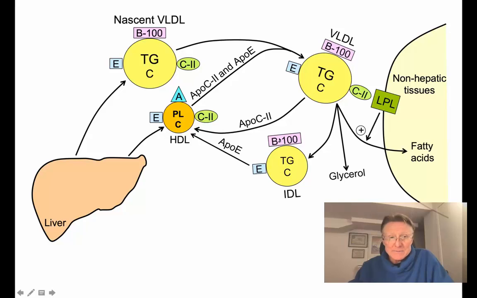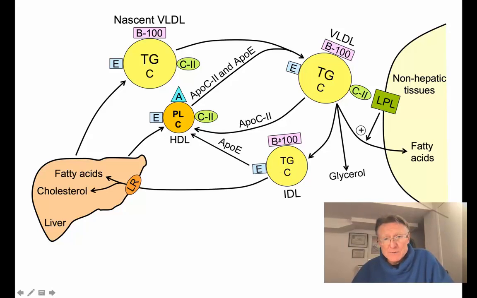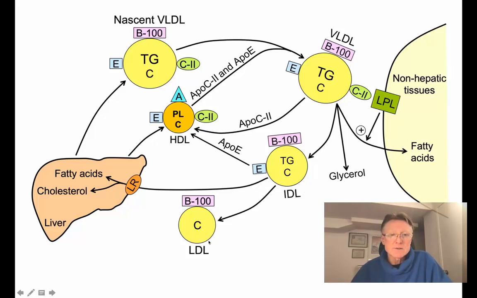So with that, some of these particles that lost ApoE and only have B100 can actually reach the liver and be metabolized there, but this is just a fraction of the particles that are circulating. Most of the particles now become LDL, and LDL is a particle that contains only B100. So this is the LDL particle.